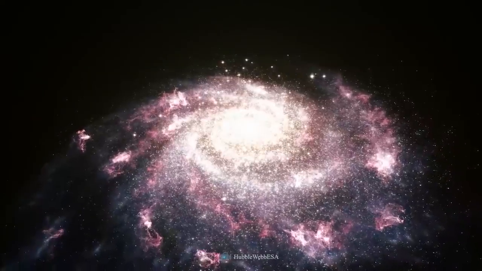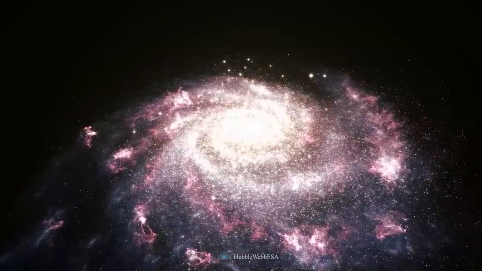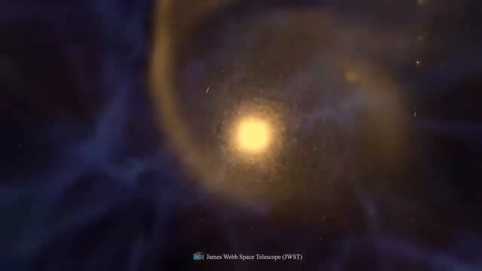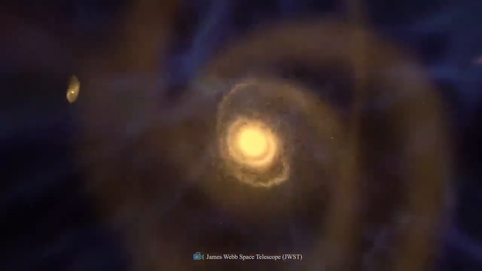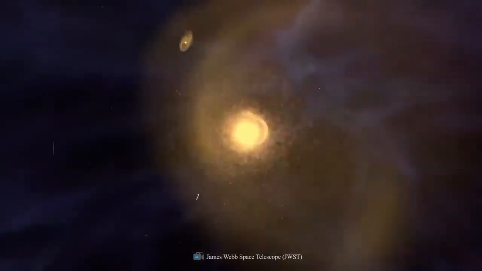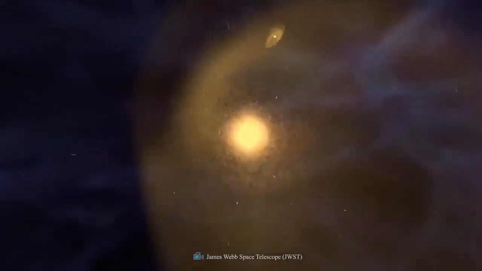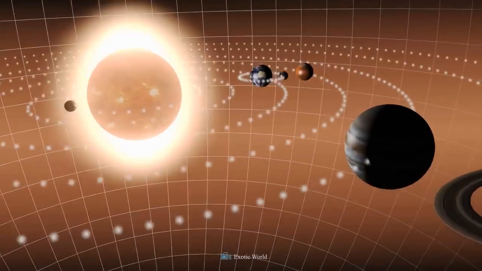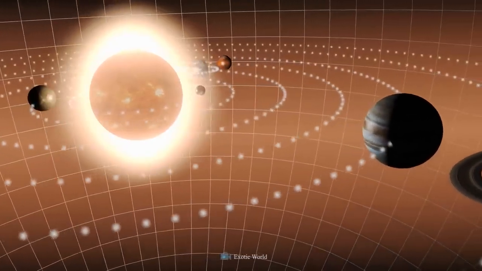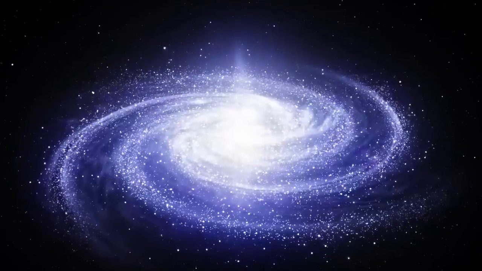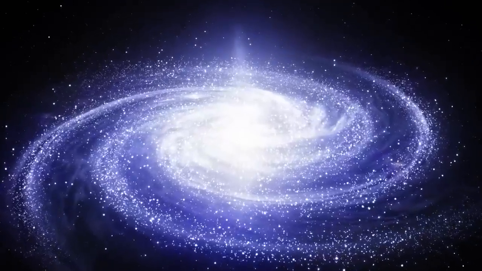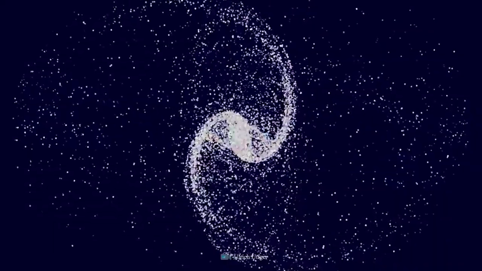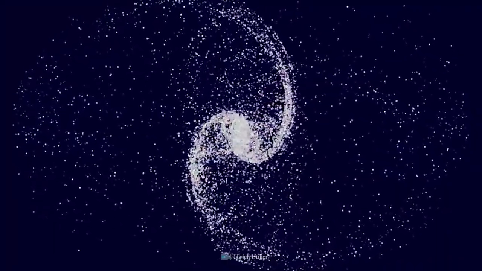The same sort of comparison holds true for galaxies. If we suppose that the bright region of a galaxy indicates where most of the mass is, then objects far from the galactic core should travel more slowly than those near the core. Scientists recorded the light emanating from a distant spiral galaxy and plotted the velocities to see if this theory held water.